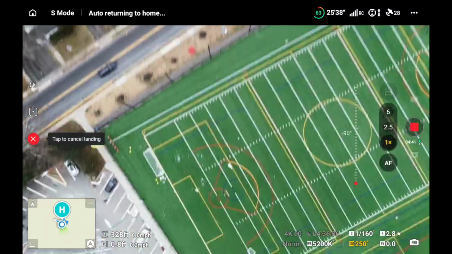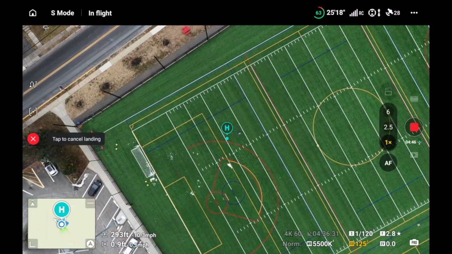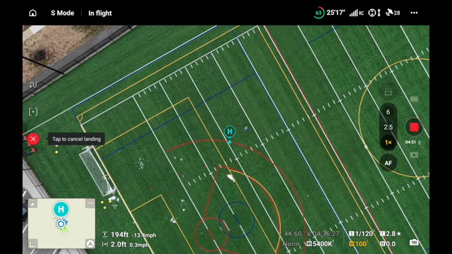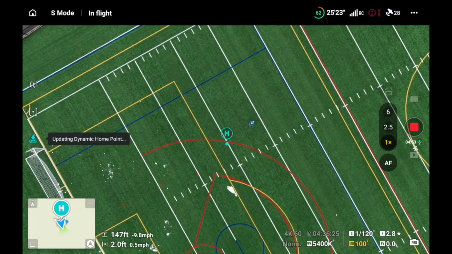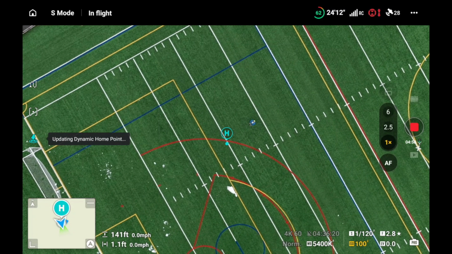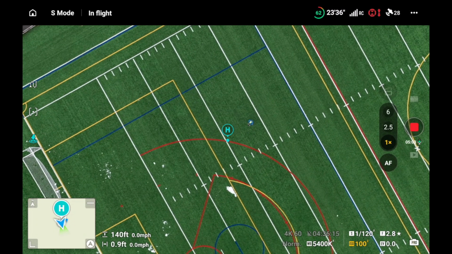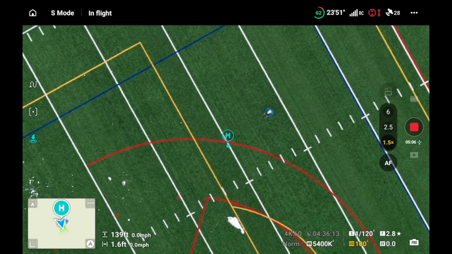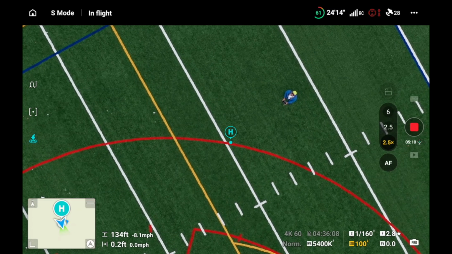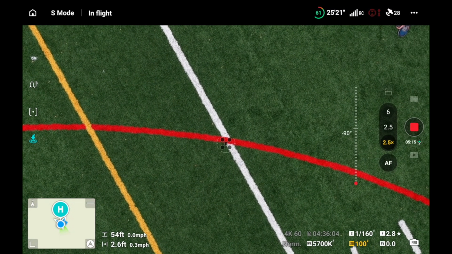Looks like it's coming down. Yeah. See, we have snow, so we just have to watch the snow. And wow, this dynamic is pretty good. It's actually coming down to where the remote is. Oh, and then it just stopped because it probably sensed me, which is pretty cool. So dynamic actually is having it hover right above me, which is really, really interesting. And if I bring it down all the way, wow, and I am right there.